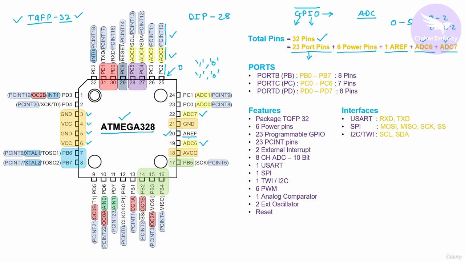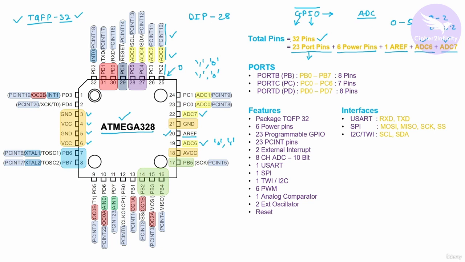You can't use these pins to generate digital data. You can't generate logic 1 or logic 0 on these pins. This particular pin and this particular pin will be used just for analog to digital conversion. Okay, so whenever you have to read analog data from an external interface or external sensor, at that time you can use ADC6 and ADC7. So likewise, there are multiple ADC pins in this controller about which I'm going to discuss in a moment.